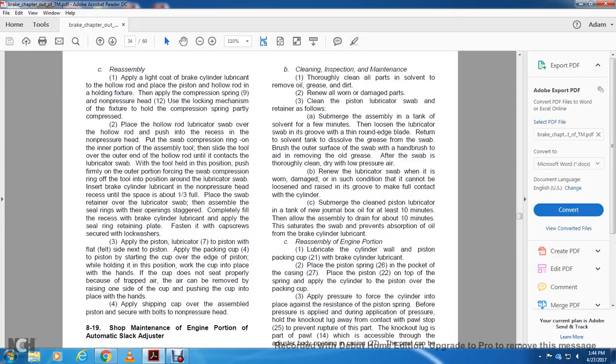Put the swab compression ring on the inner portion of the assembly tool. Slide the tool over the outer end of the hollow rod until it contacts the lubricated swab. With the tool held in position, push firmly on the outer portion, forcing the swab compression ring into position around the lubricated swab.